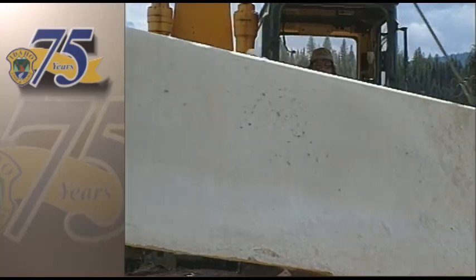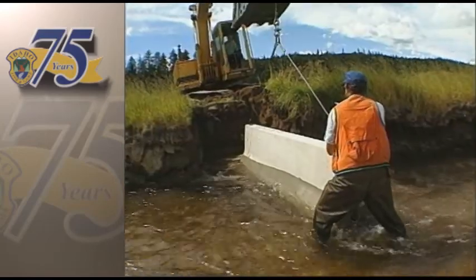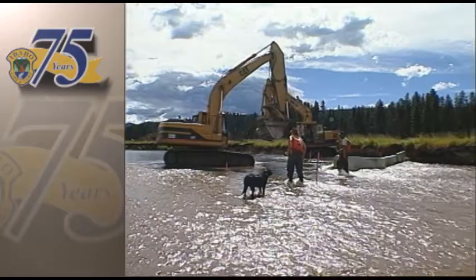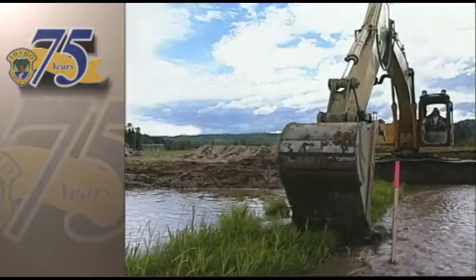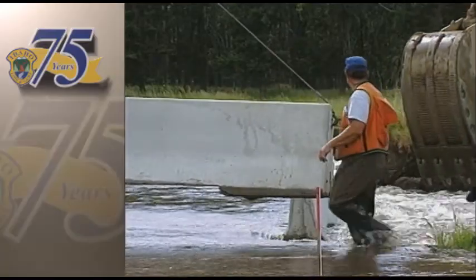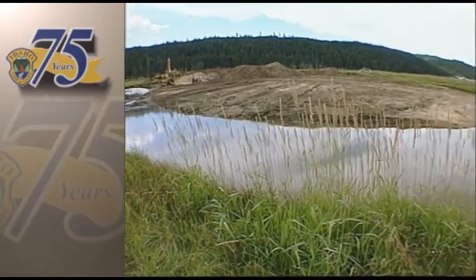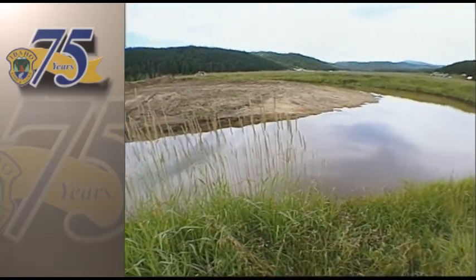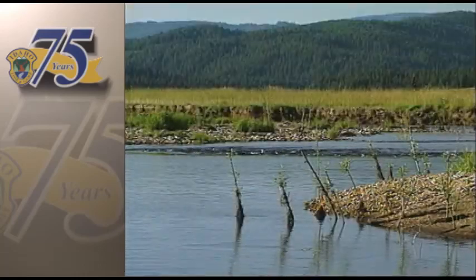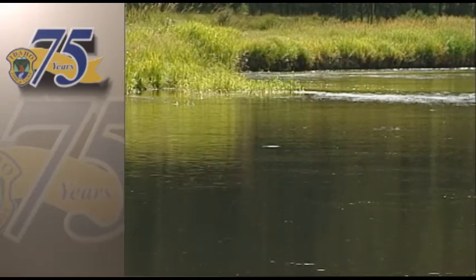Once the new and old river bends are ready for water, drag lines carefully maneuver cement barriers into place to divert the river. The existing channel is down in size, so in order to put water into a historic channel we have to bring it back up. What we'll accomplish with this big bend and this historic channel is essentially lengthen the stream channel by about four times, decrease the gradient, and increase the pool habitat that is very typical of a meadow-type stream.